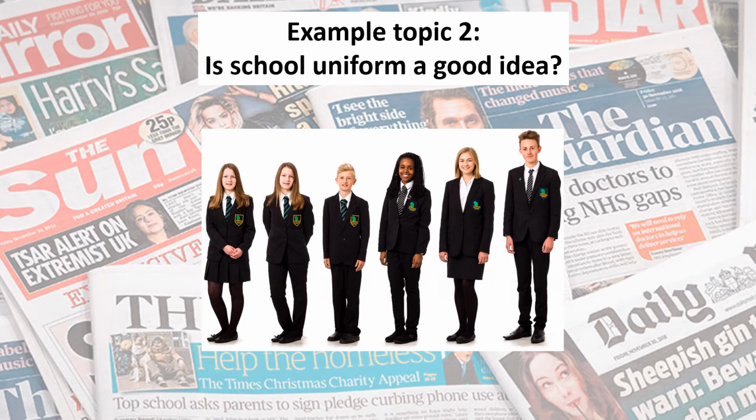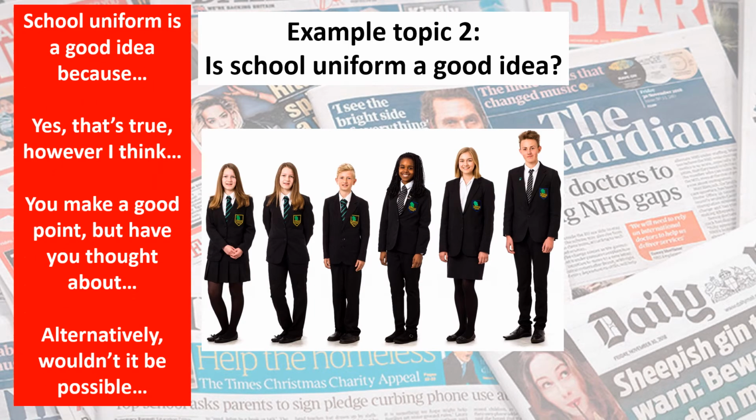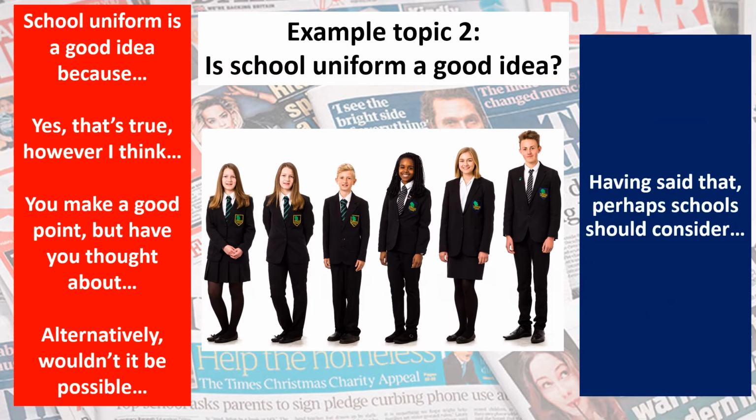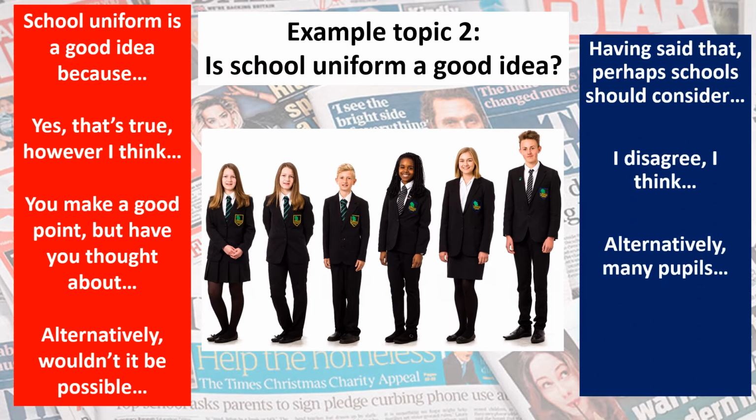Here's an example topic 2 then. Is school uniform a good idea? Well, I need to consider both points of view here to write my article. So these might be the sentence starters I use when emphasising the good reasons behind a uniform, or the good ideas behind having a school uniform. And then I might use these sentences to say the opposite point of view. Both of these in a newspaper article would be used.